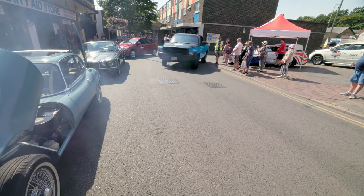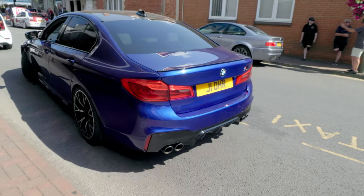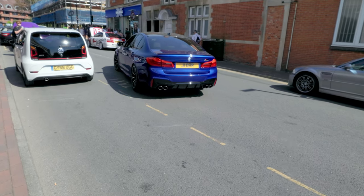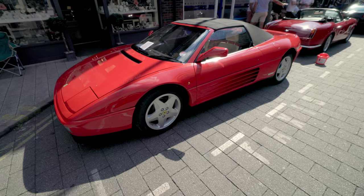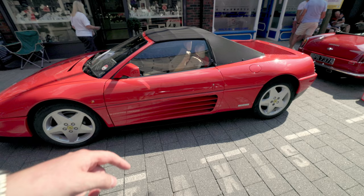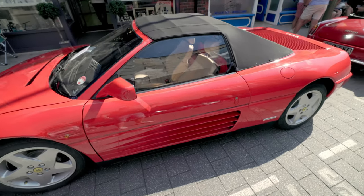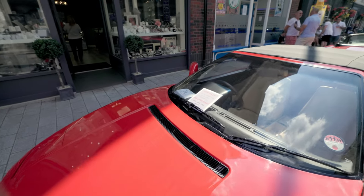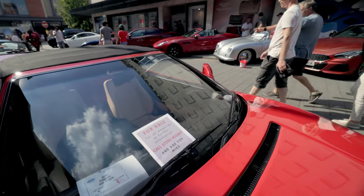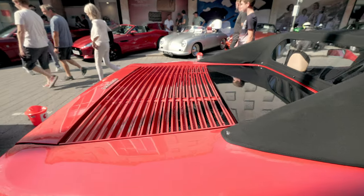And of course if it was original, it would probably be locked up in a safe somewhere because they go for some serious cash now. But lovely. Okay, lovely 348 here — I do like these a lot. My favourite Ferrari is still the 355. The 348 is probably one of the last with these funky side vent details, but this one's in lovely condition. And if you're after one, it's for sale. Very cool flat deck at the back there as well.